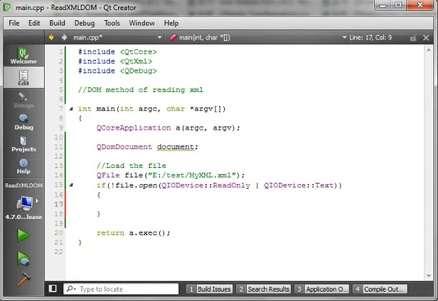So if we couldn't open it, then we just want to say QDebug, failed to open file, and return -1, meaning we're just going to return an error code.